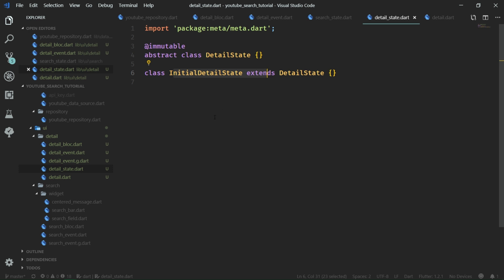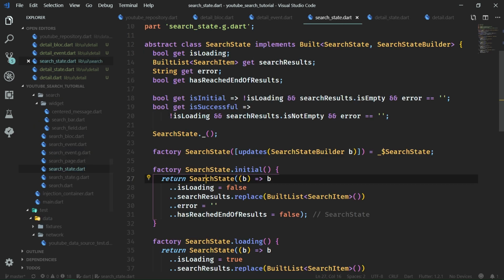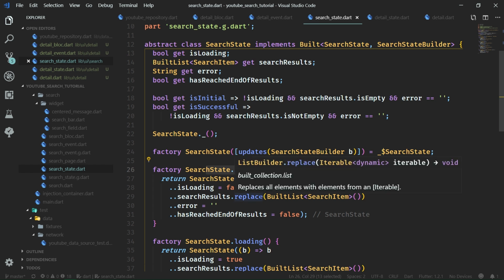So you're actually returning a different subclass for every state. Now we are returning the same class for every state, but we just call a different kind of factory. So for now, let's stick with the way we are already doing things.